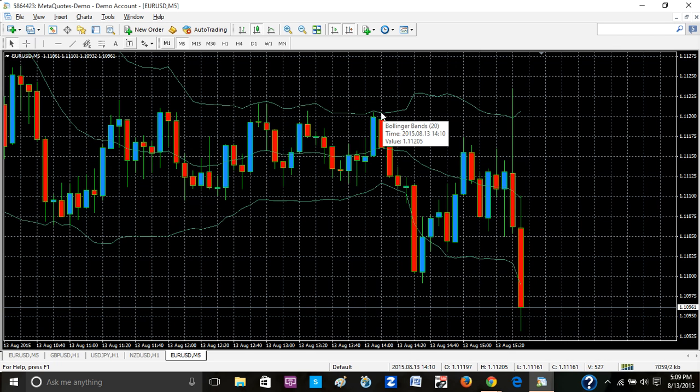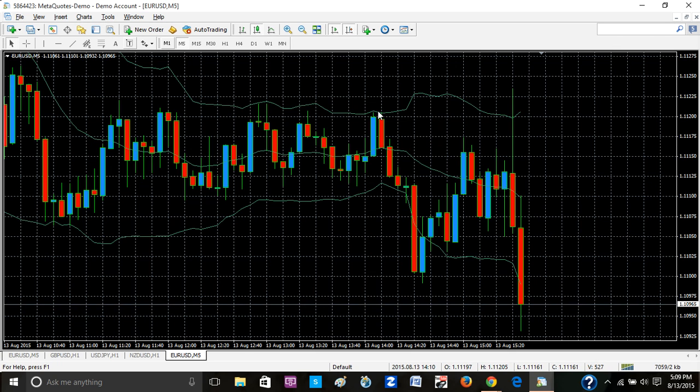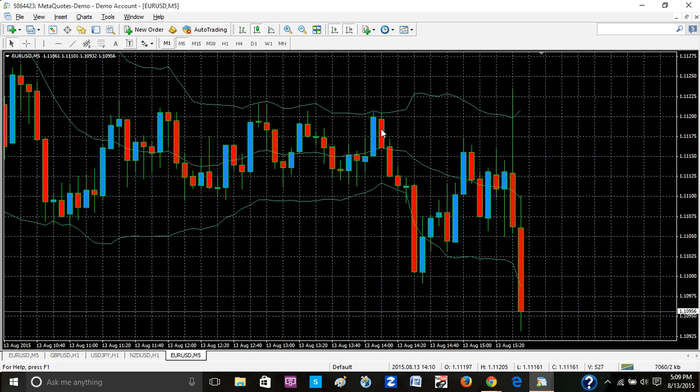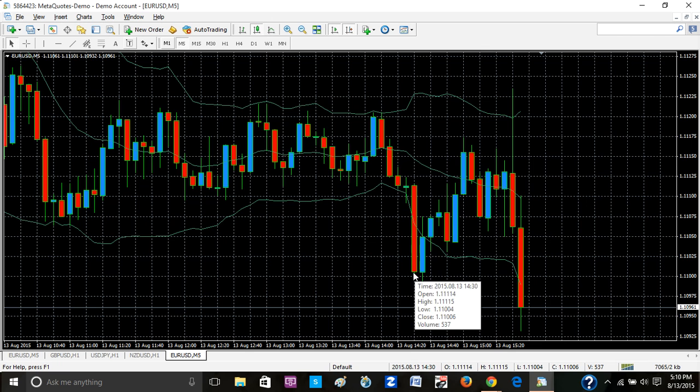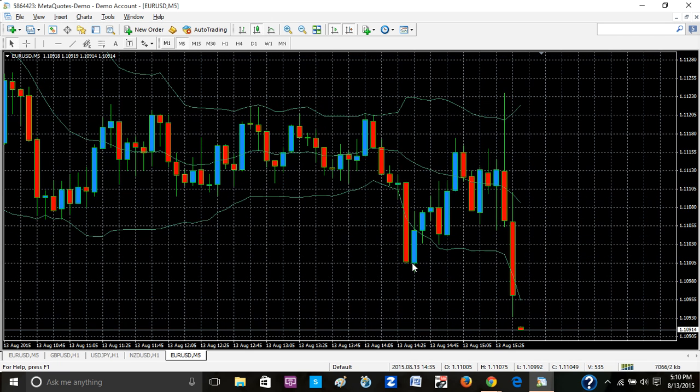Here you see the Bollinger Band touched. The next one touched too. And on this particular band here, the second one is where I always place a trade in that direction. So this right here, I would place a 5 or 15-minute trade going down, and I would definitely win. And then this one, this is probably about an hour later. The price dropped way outside the bottom Bollinger Band. It shot way down.